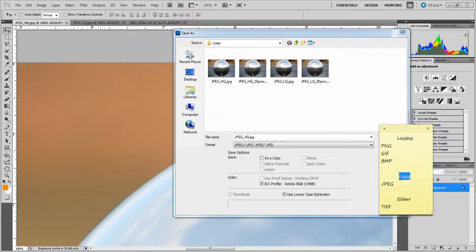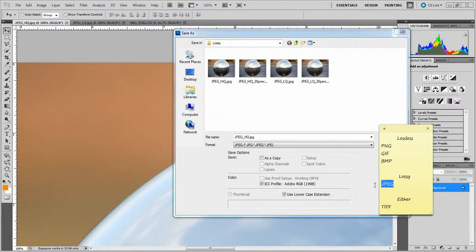The next kind is lossy, which means that you're going to lose detail in your images. And for the most part, the most common one is JPEG, which is the ones that I just showed you right now. And then there's one more popular format, which is TIF, a TIFF image, which could go either way. It could either be lossless or lossy, depending on what kind of compression you go for. I don't really recommend that one because they're hard files to open up. Not every program opens it up.